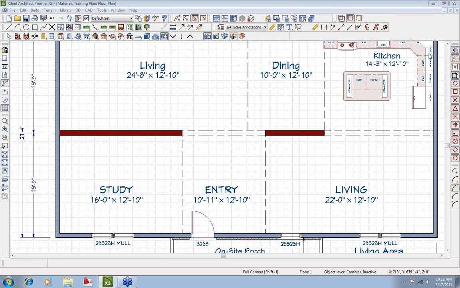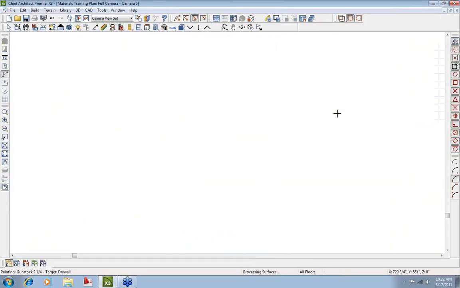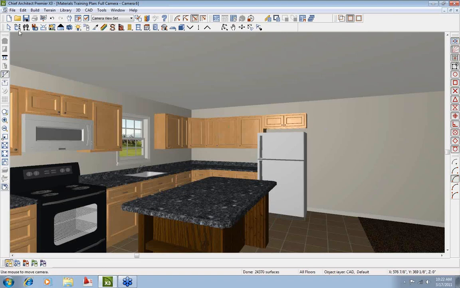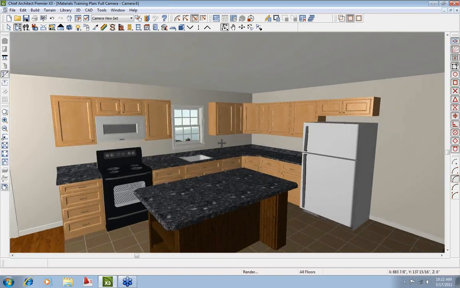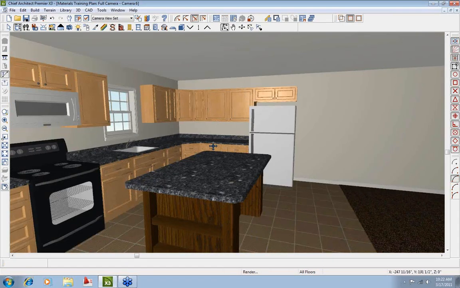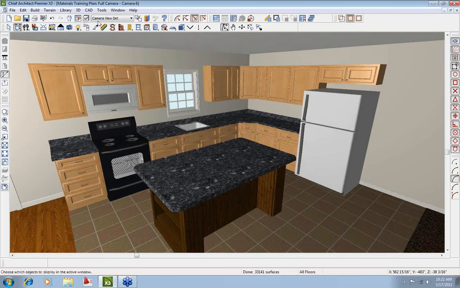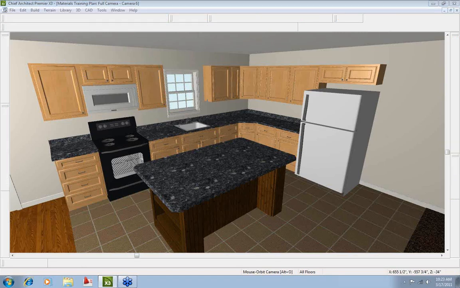Okay, let's get back to the kitchen, and I want to show you how to change the cabinet styles and colors. Now, this island is, like I said, the island from our new show house. It has the new sable oak, and I purposely left it that color for a reason. Let's say I want to change these cabinet doors.